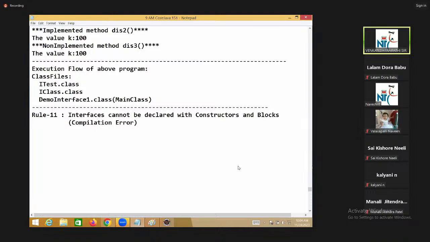Why I'm making this statement now is that today, for you, blocks and constructors are not available. After 10 years, they may be there. Understood? After 10 years, they may be there, because research is already going on. Language means what? It changes daily. Because of this, students will ask us questions, sir, some Python-based, .NET-based questions. Whatever it is, you must take the language as a carrier. If we take the language as a carrier, the language will not go.